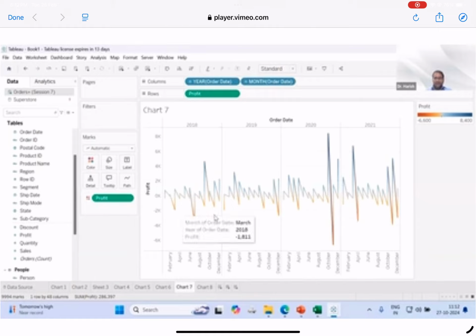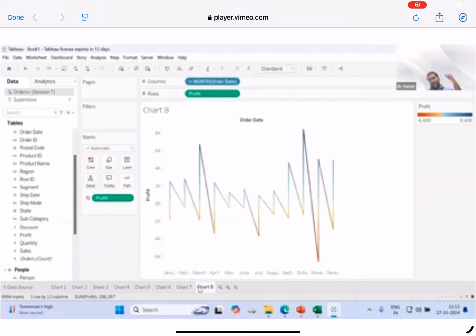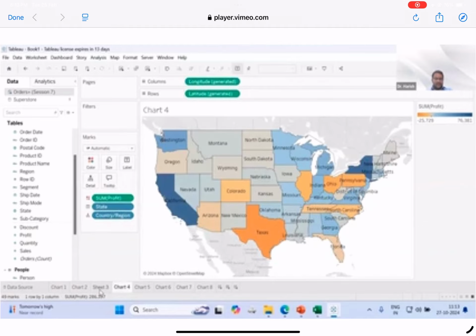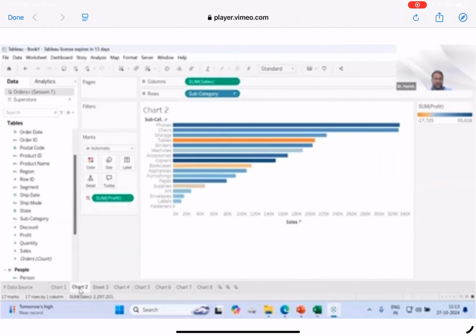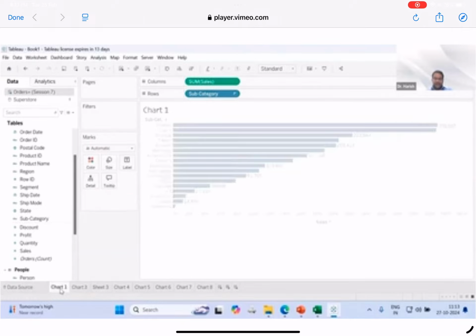But mostly November is not a good month for the company. But we need to find why, and why a few states are not good for the company. We need to operate our business in most of the states or most of the locations. Now, the interesting thing here is that we have compared this month wise, year wise, city wise, state wise, and another one we have created is category wise, subcategory wise, right?